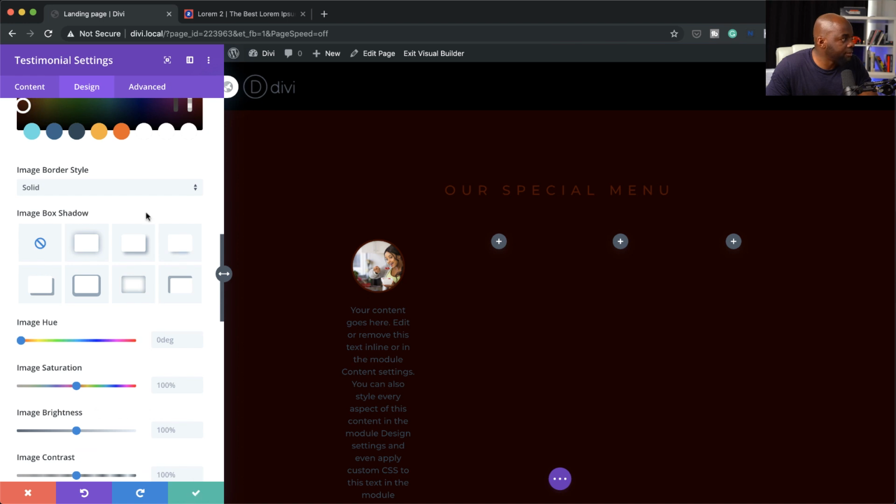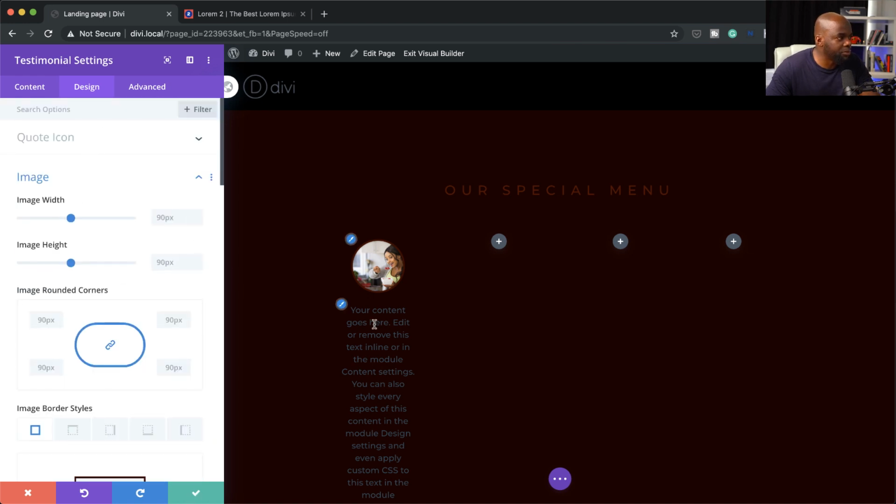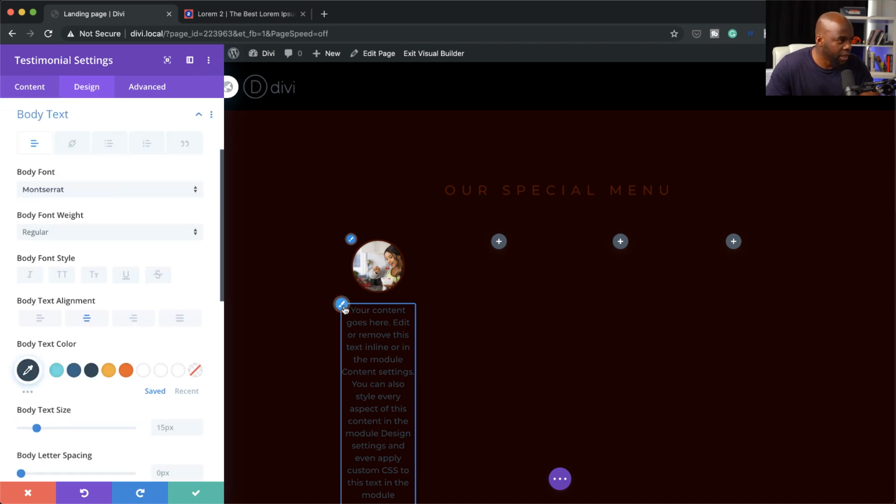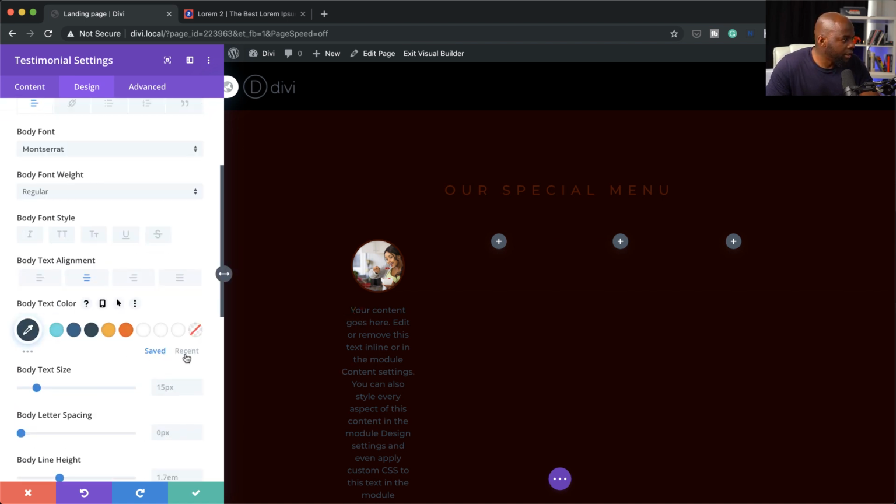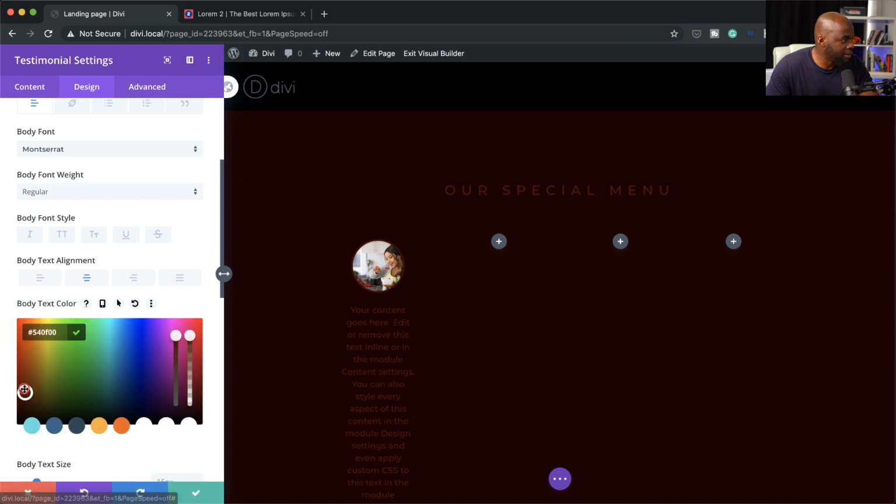And now for our text, let's go in and customize that, because the way our text looks here is not really great. So I'm going to click here on this brush tool, and then I'm going to play around with the fonts, with the colors that we've just used. That's a bit too bright. And again, like I said, you just need to come in here and start playing with these colors and see which ones work better. Okay, I just need to brighten this up a bit. I think that looks fine.